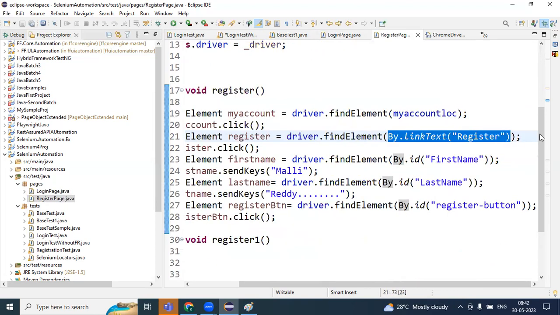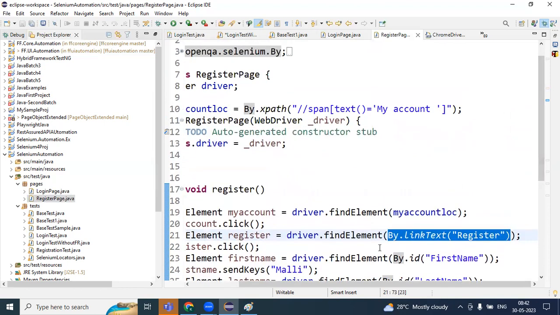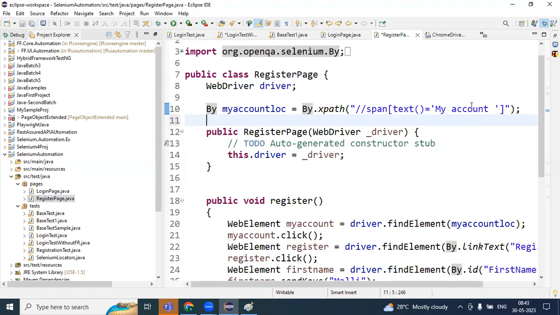Okay. So are we following the fundamentals or not? Fundamentals are very important, right? Register locator.